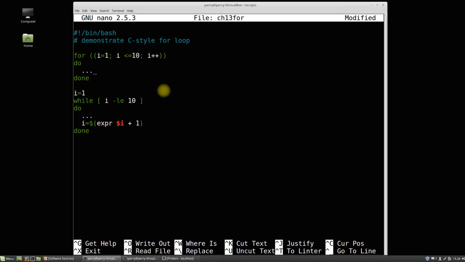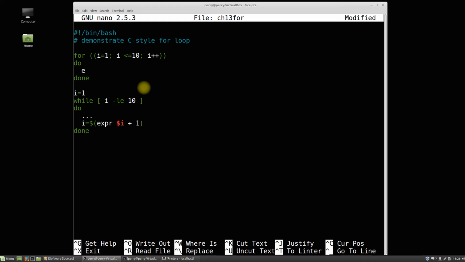Take a look at those for a moment and see the similarities and the differences. One of the advantages you'll notice of the for loop is it's shorter. I have one fewer lines inside the loop, that is, this line is not required anymore, and one fewer lines outside where I initialize. So you see the initialization and the incrementing of the variable happen right here. Here's the initialization, and here's the incrementing of the variable. But the condition is kind of the same. So when would you use a for loop? When you're going to do something a counted number of times, it's a more concise way of representing it.